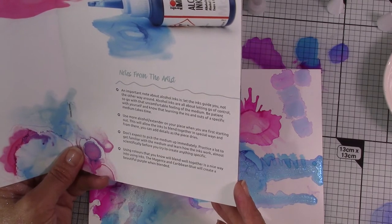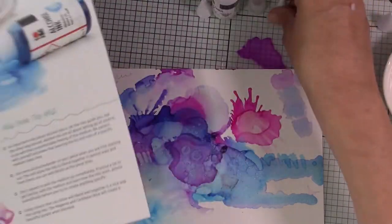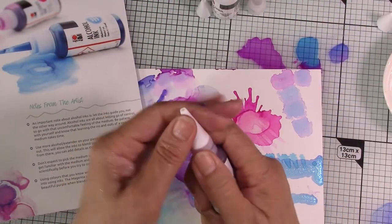Oh, well, I've never found them difficult to remove. These seem to be fine. Surely that wasn't an issue.